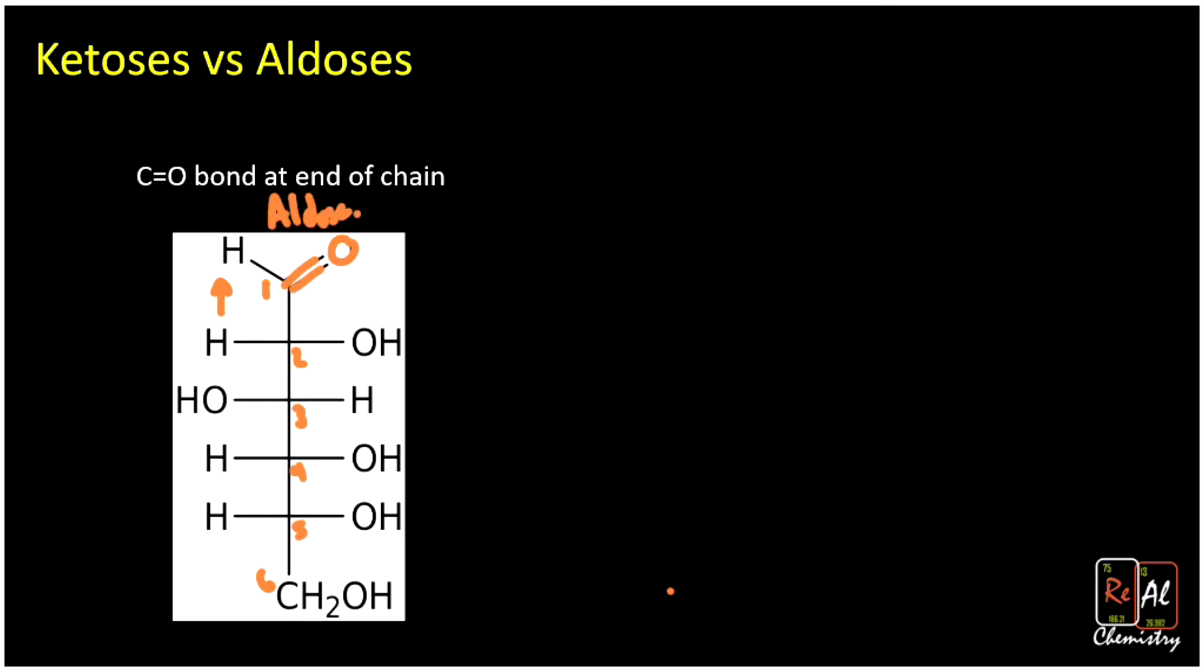By the way, you might get confused by looking at this big chunk of carbon, hydrogen and oxygen down here and be like, is there a C=O bond there? What's going on? Whenever you see CH2OH, it's telling you there's another carbon with hydrogen on either side and with an OH on it. So that's more like an alcohol group hanging out. So it's not actually going to be either a ketone or an aldehyde from that functional group at the bottom. Just that functional group up top helps us categorize this sugar as an aldehyde.